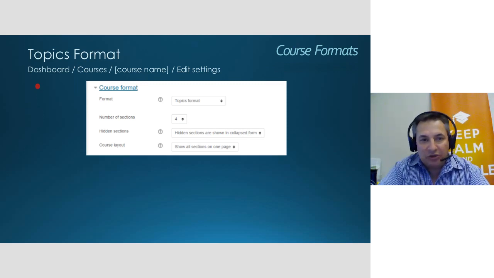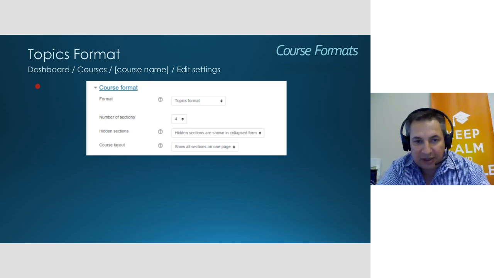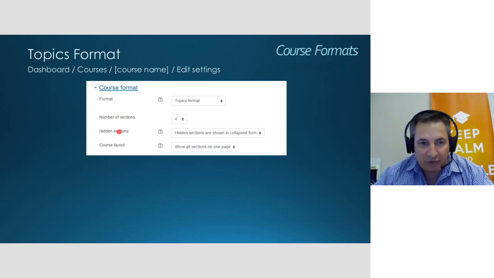Well, basically what I was intending to do now is go through each of the course formats, and typically we would highlight within the course settings page the course format section, which is the settings, because even for different types of course formats, the settings change from course format to course format. With the topics format, I reckon topics is the generic one. It's the one that's fairly standardly used and gives lots of options.